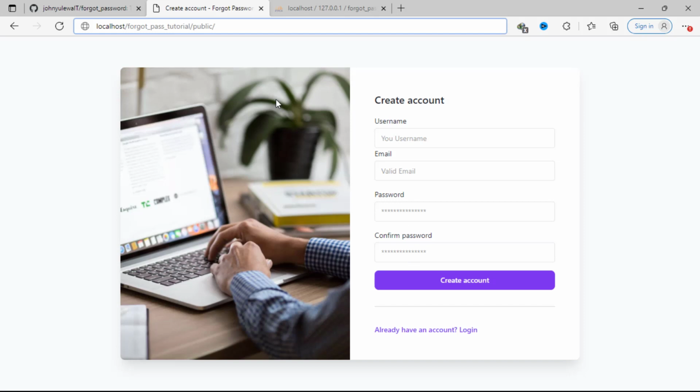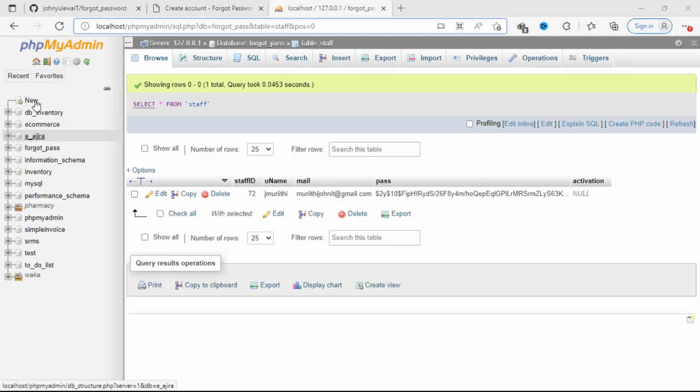So before we get started with this project, the first thing I need us to do is create the database. I'll be heading to PHPMyAdmin, where we'll create a database that will hold all this data. Our database will be very simple because it will just have one table, the users table, or we can give it any name that we wish. So from here I'll just click on new.